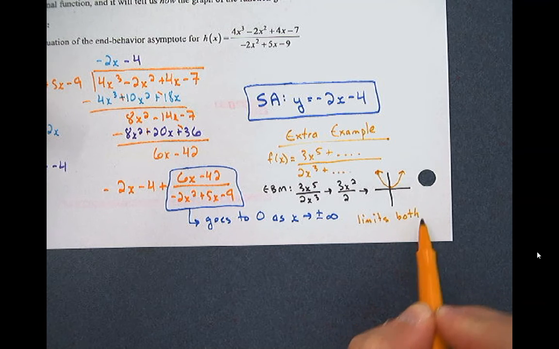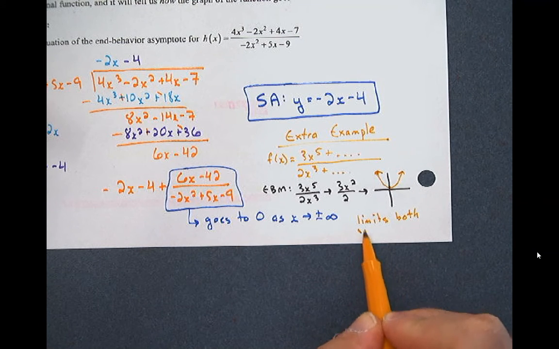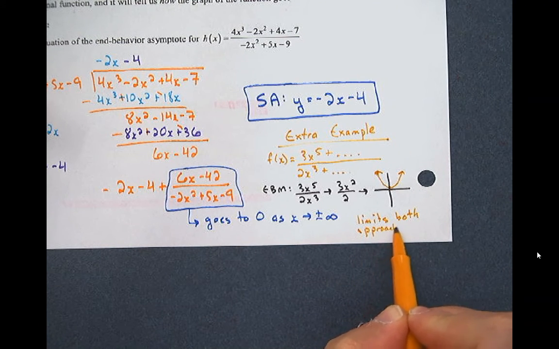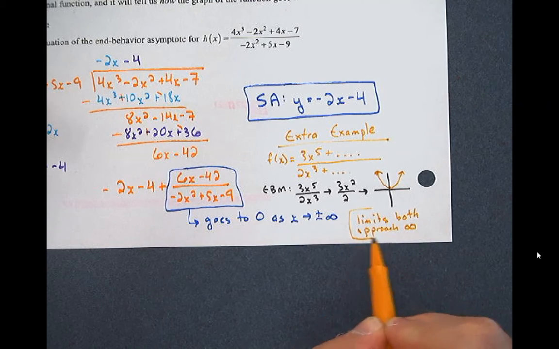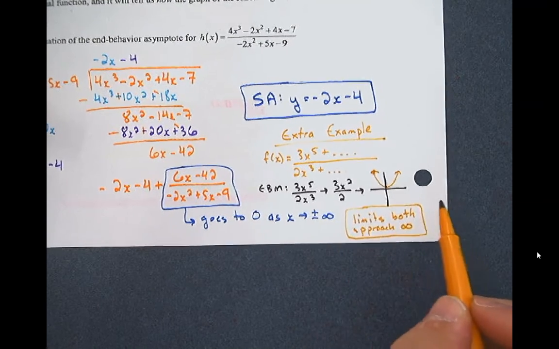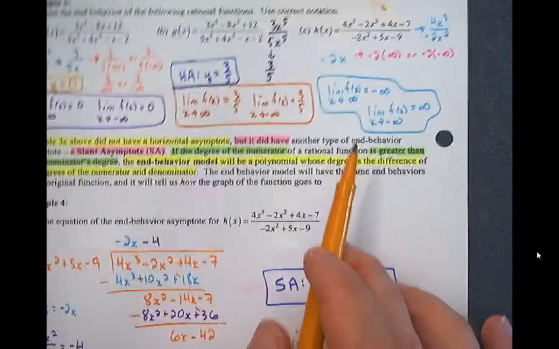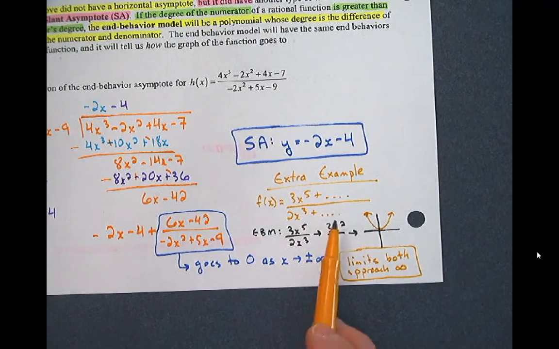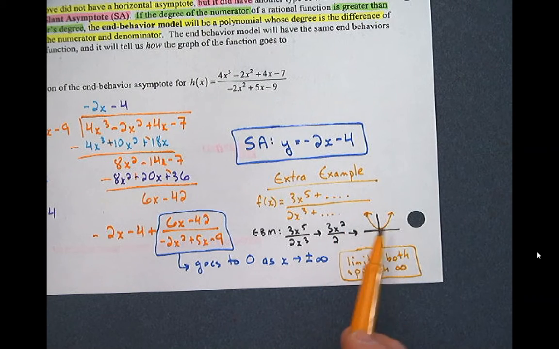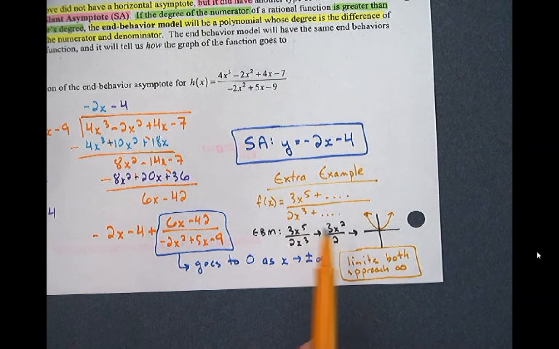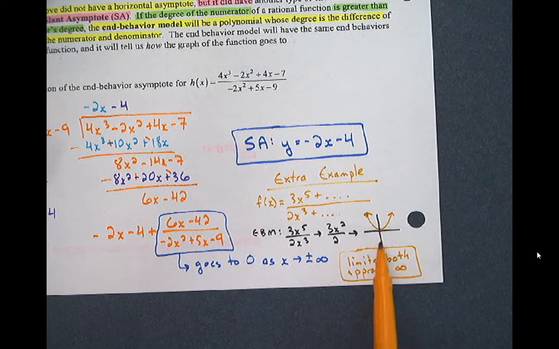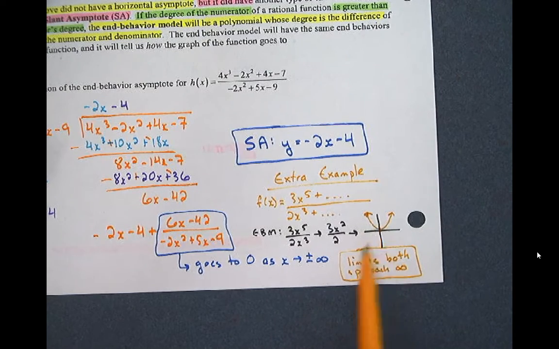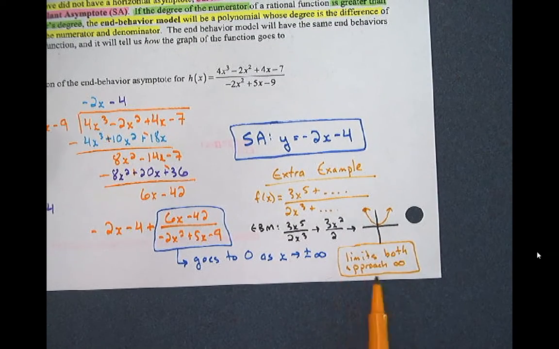So my end behavior model, where they both would be the limits, both approach infinity. So what I'm saying there is just be careful that it's not always one goes up, one goes down. It's going to depend on what you're left with. If you're left with an x squared graph, then they're both going to go up. Or maybe this is a negative. If I throw a negative in here, then all of a sudden this graph is going to be a parabola that opens downward, and then both limits would approach negative infinity. So just something to be aware of, something to be careful of.